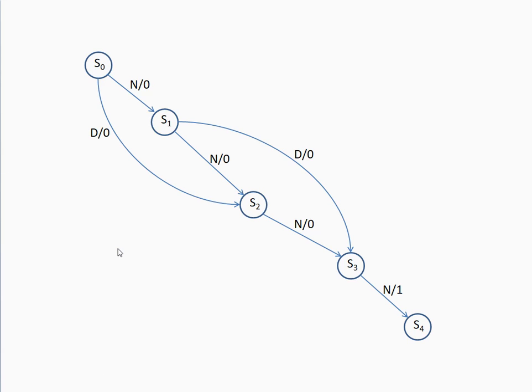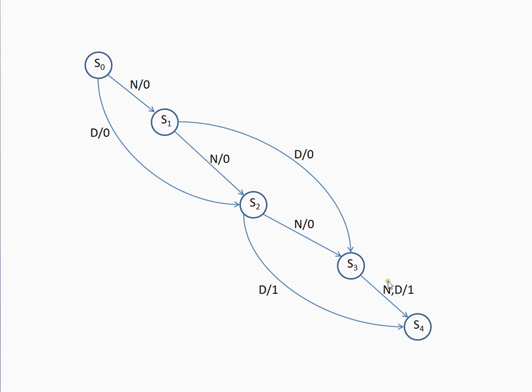Continuing, we have a transition from S1 with a dime going to state S3, which represents the fact that the system has received a total of 15 cents. The output is still 0. And then from S2, that represents that it has received 10 cents, with another dime transition, we go to S4.